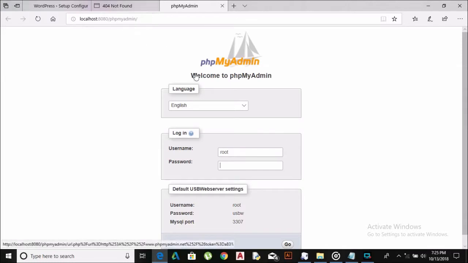When you click on phpMyAdmin, it brings us this. The username for USB Web Server is always root, and the password is always usbw. As you see down here, the default USB Web Server settings are username root and password usbw. Always use the default USB Web Server settings.